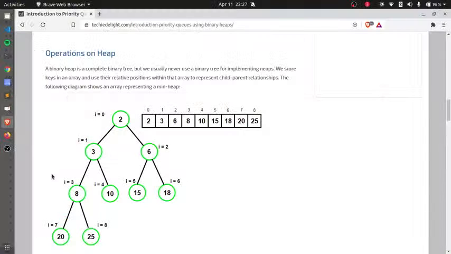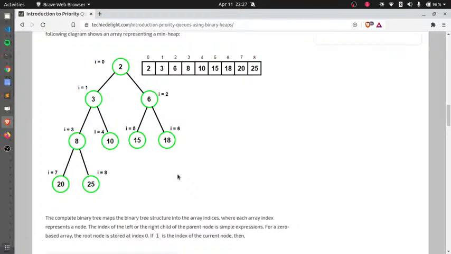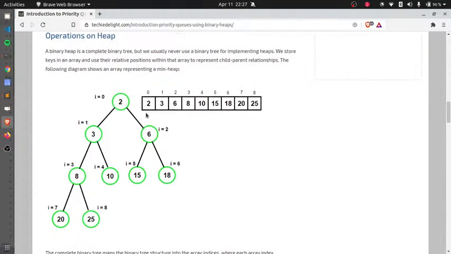So let's see in this example. We have an array and we need to represent these elements in heap format. If we visualize this array in the form of a tree, then in each node the parent node is smaller than its children, and this holds across the whole tree. This happens in the min heap.